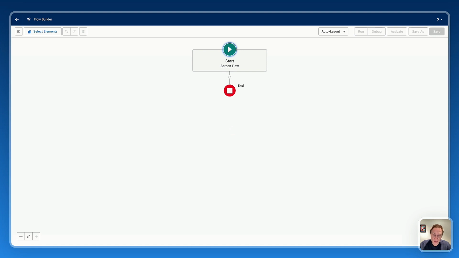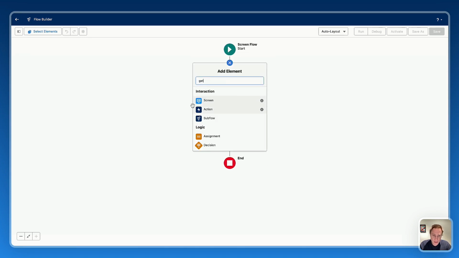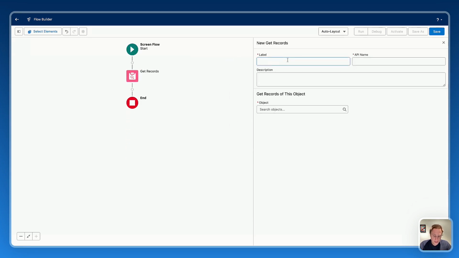Before diving into the screen element with the Avonni calendar, we need first to set up the get records information, to feed information or to look for information in our Salesforce. So here I'm going to create a get records collection to search information regarding the bikes. So get bikes information.